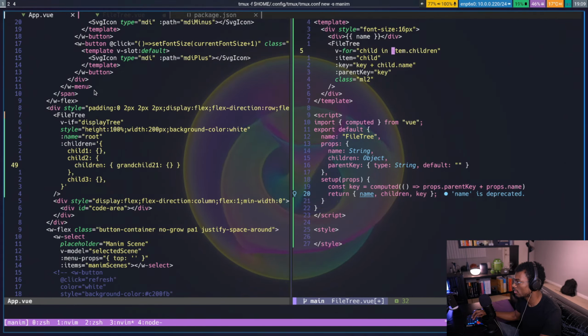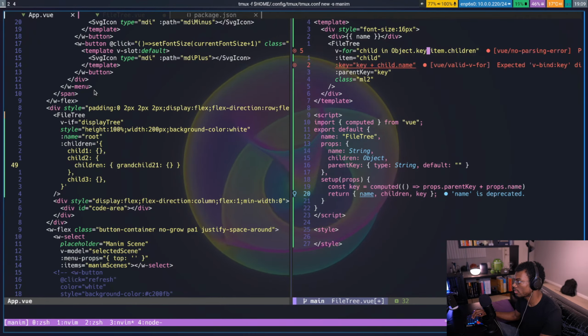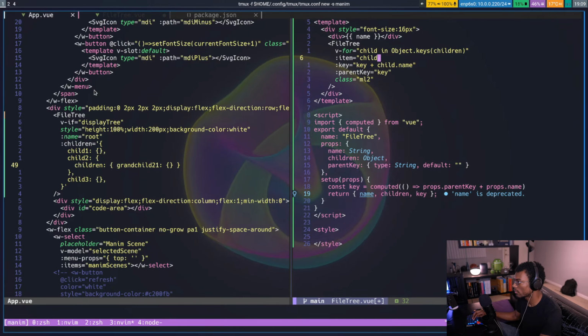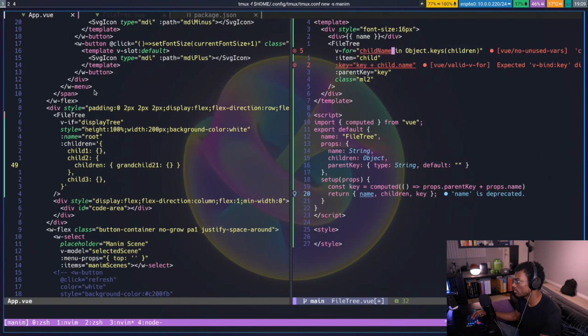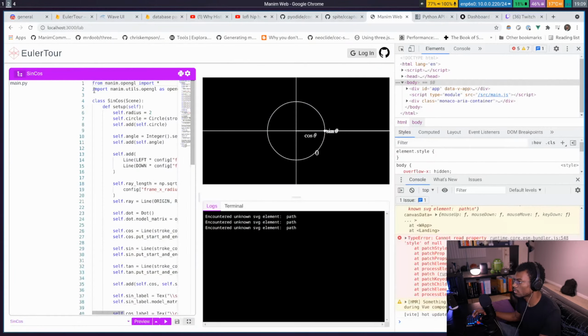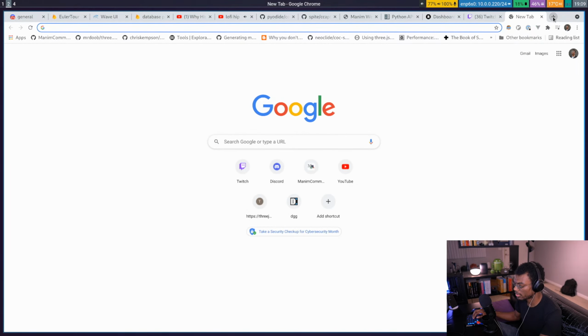Then for child and object.keys of the children. The item will just be the child. Oh, children at... Oh, child like name or something. That'll be children. Wait, can't I... I think I can destructure within a v4.